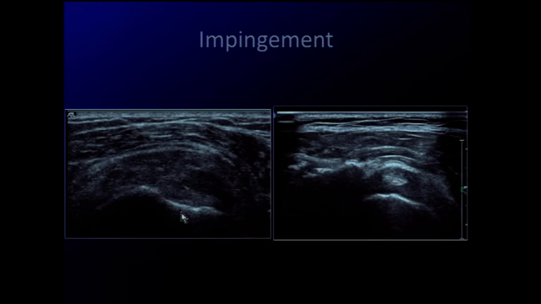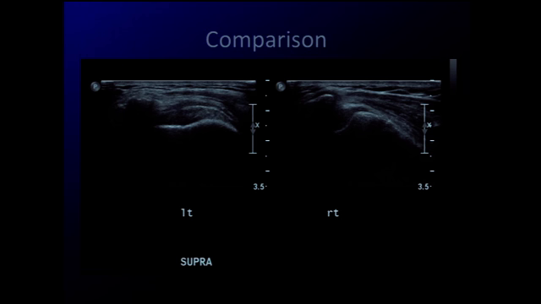So here's another tendon that is significantly thickened. It's hypoechoic and heterogeneous. The underlying bony cortex is irregular. And we see nodular hypoechoic areas within the tendon. Sometimes over time, you may see focal hyperechoic deposits within the tendon, which may represent calcifications. And you can see here is the overlying acromion, which may impinge or compress onto the tendon when the patient is abducting their arm.